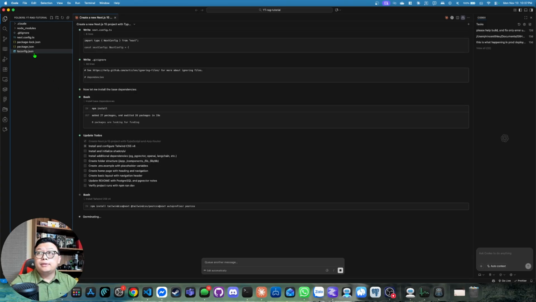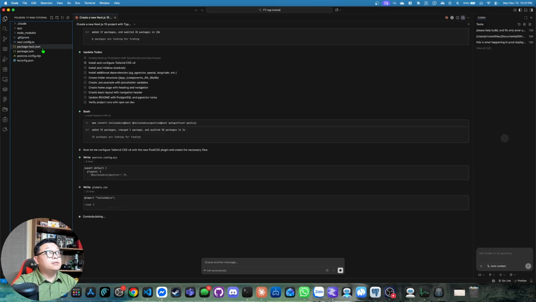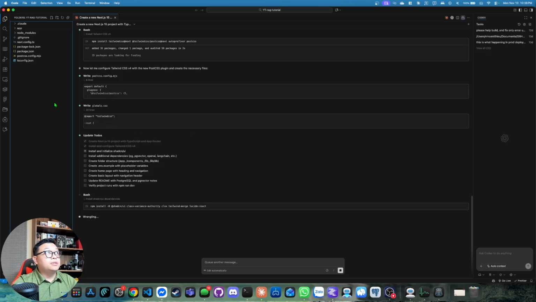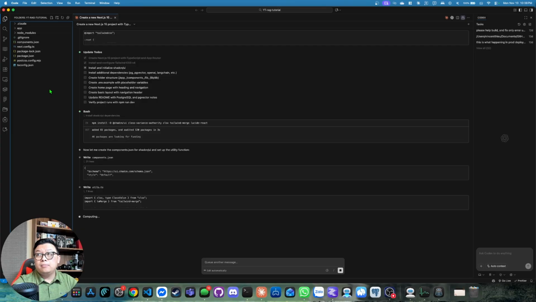And as you can see, Claude Code basically creates the entire project structure, right? Using Next.js 15, it's installing everything we need, and the configuration. With the new, very simplified configuration, this really takes about 20-30 minutes normally for a person to set up manually. But with Claude, it handles everything in seconds.